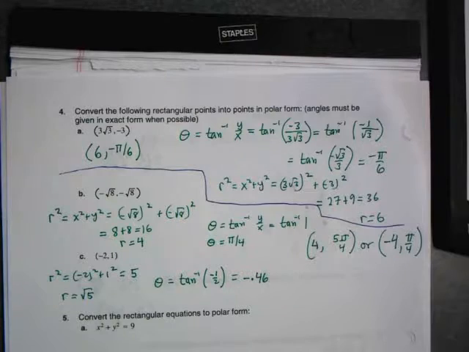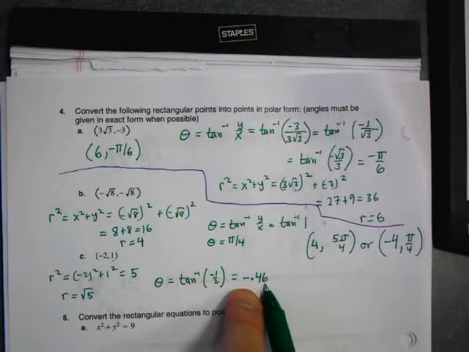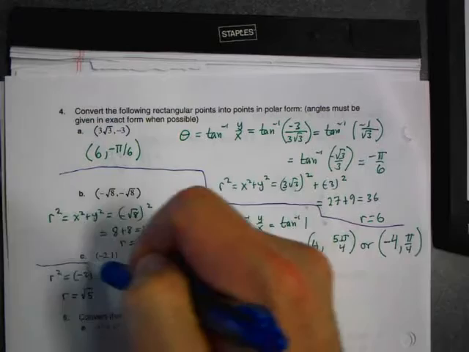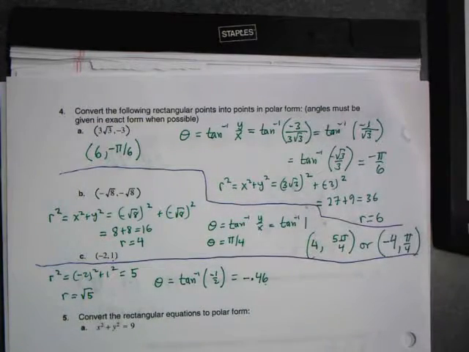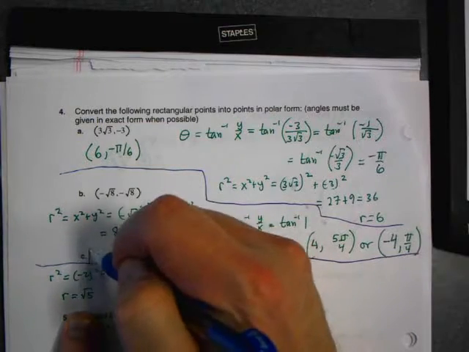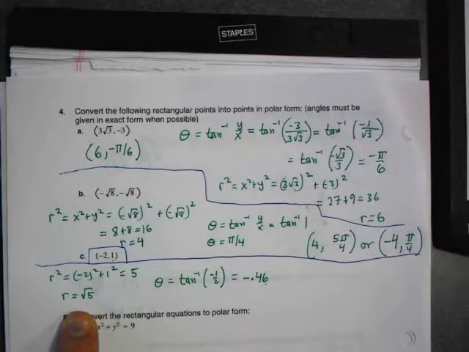But again, we started here in quadrant 2. This angle that I just gave is really in quadrant number 4. And I did check to make sure I'm in radians mode. Make sure you're in radians mode. All right, so how do I write my final answer? How do I fix this? I've got my r, and I've got my angle, but it's not right, because this is in quadrant number 4, where this original point is in quadrant number 2. So how do I fix it?